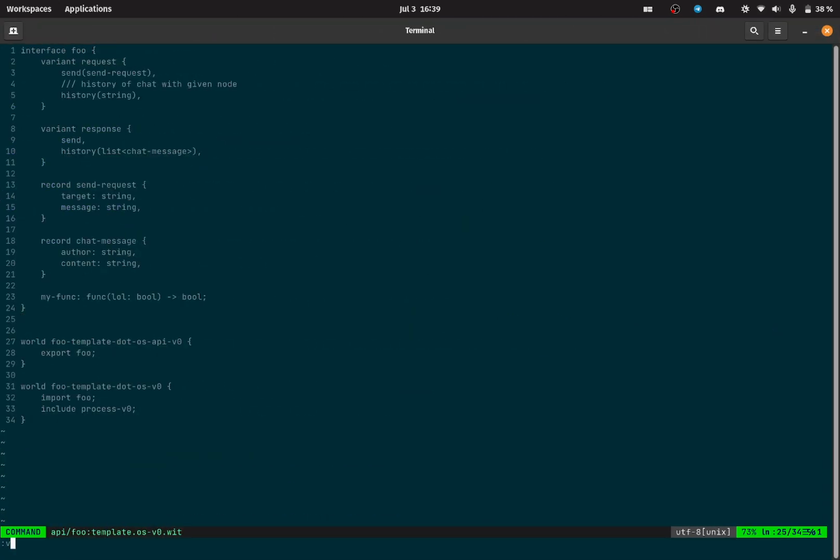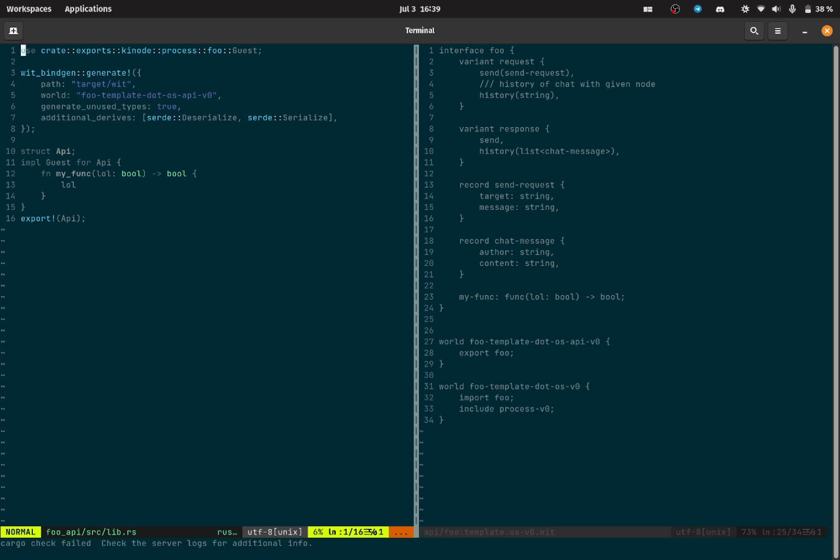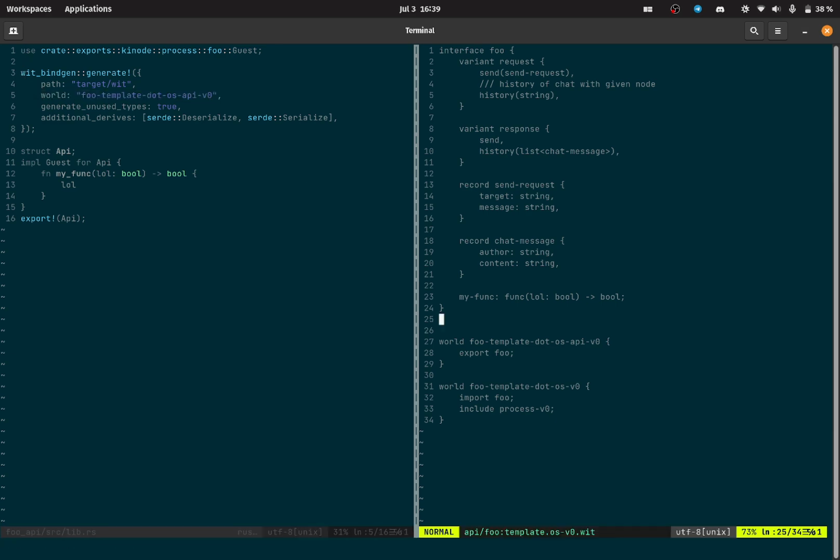If we go look over in foo API, then we can see the implementation of this function. You'll notice that the world here is the one that we defined over here that exports this interface, and namely the thing that we care about, it exports this function myfunc.